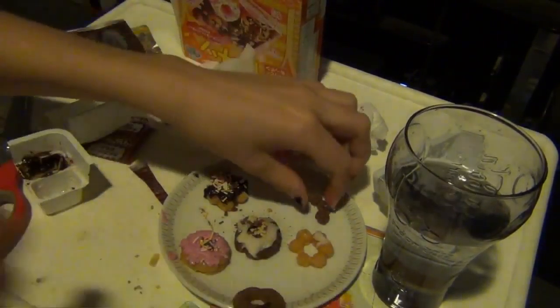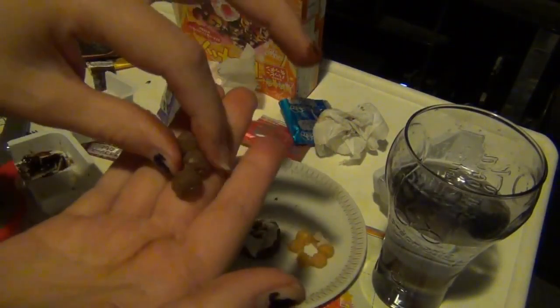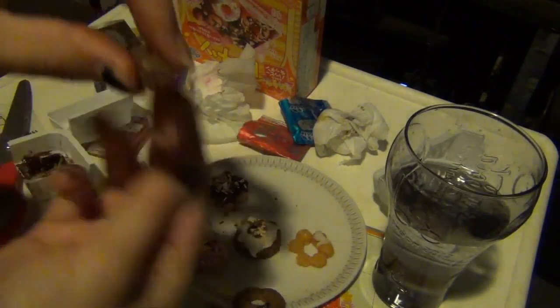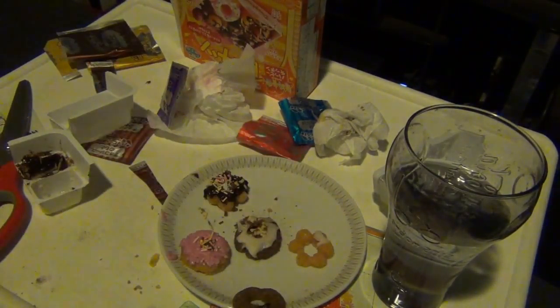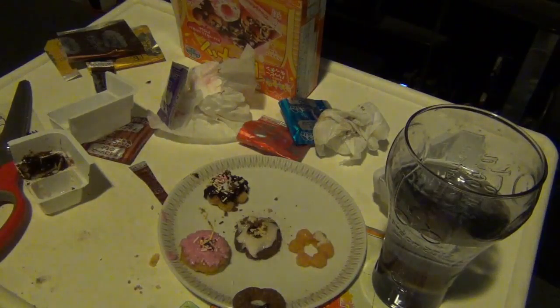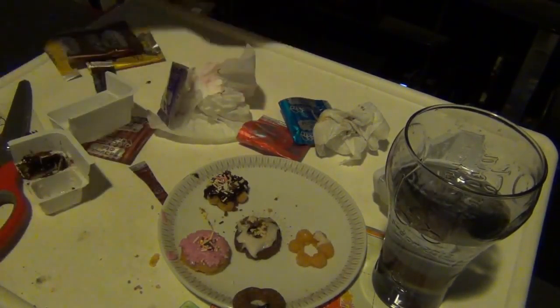Okay, so I'm just gonna try. This is the chocolate one that failed. Oh my god. I have no idea what to think about that. I think it actually tastes way better with flavouring, because this tastes like a teeny, teeny, tiny bit of, what are you looking at? Nom, nom, nom, nom. A teeny, tiny bit of chocolate. Not a lot. The smallest amount ever weighed.